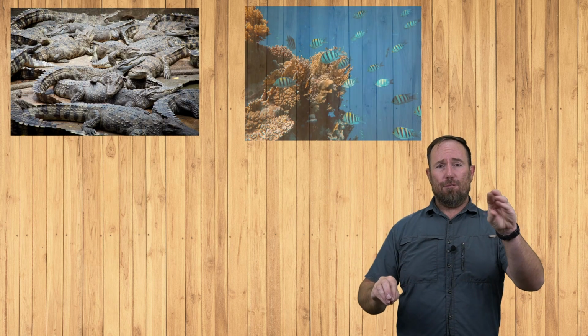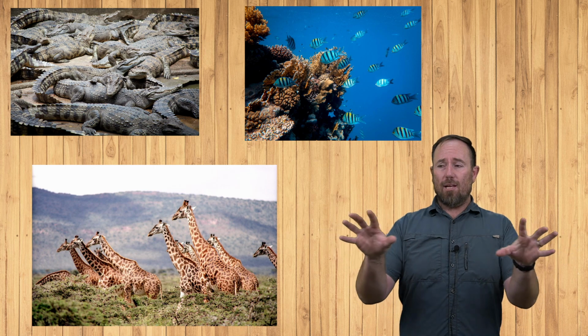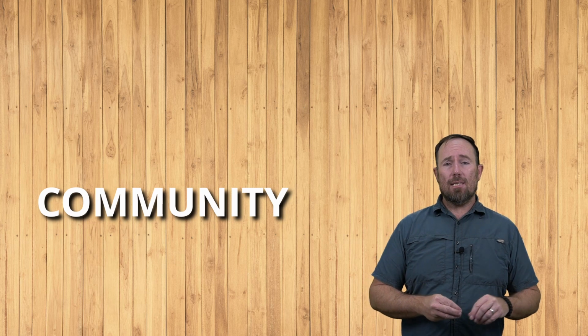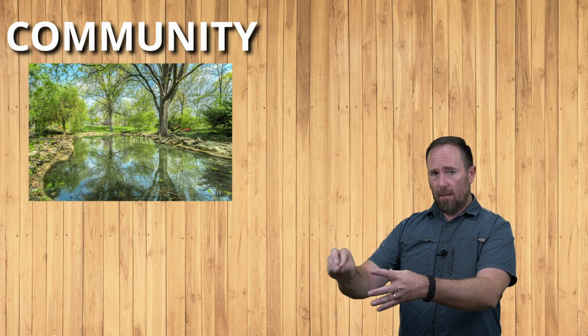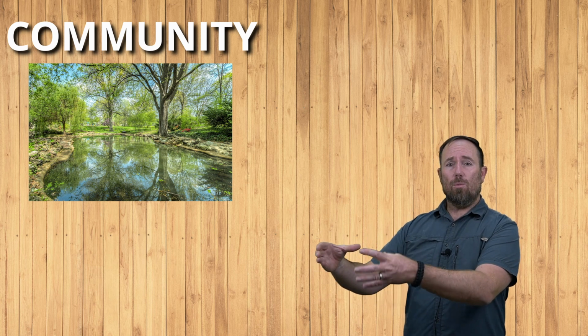Now where I have populations together, in other words, a population of crocodile, a population of fish, a population of giraffe, those populations together, we call that a community. Right? So let's put this into perspective, because a lot of times we get confused with the term community. I have a pond. In the pond there are fish, right? A population of fish, a population of frogs, and a population of crocodile. That is their main habitat, their area of living.